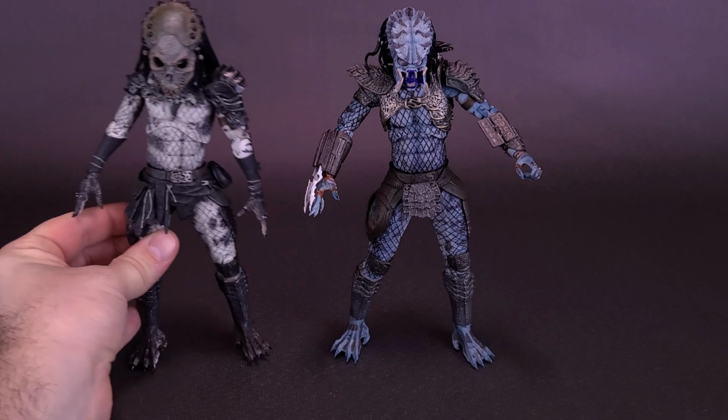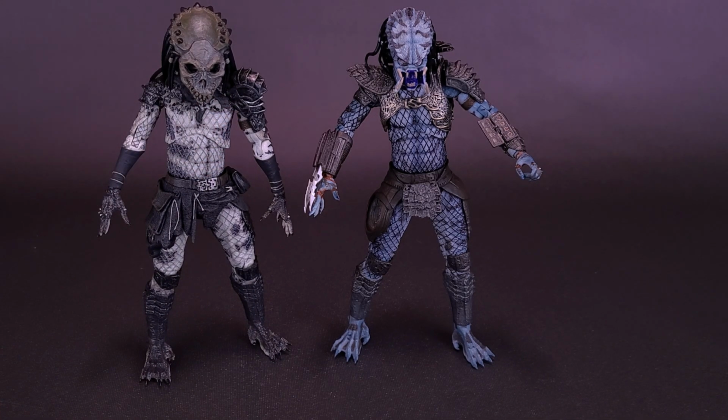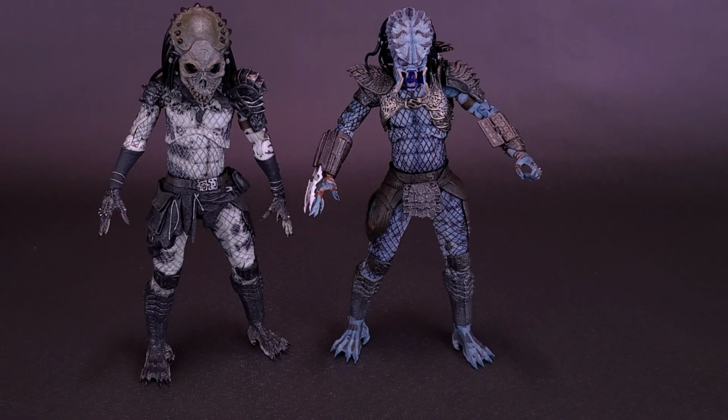And again, just to bring in the comparison of Shaman Predator, even though they are using the same body, NECA does use a lot of the same body molds for Predators from one to the other, but you can see a very much different paint approach to the figures. And of course, the way they're dressed is very different as well. Shaman used a lot of these material wraps around his body, whereas the Warrior Predator is sticking to the same design elements as the rest of the tribe, or really also City Hunter, which a lot of the design is heavily based on.